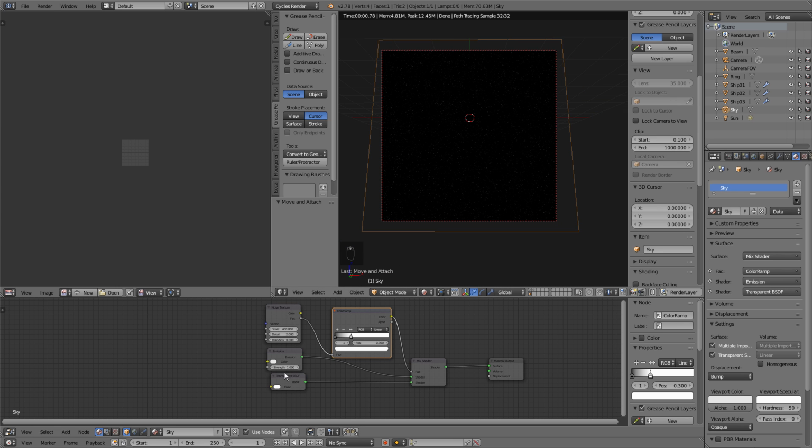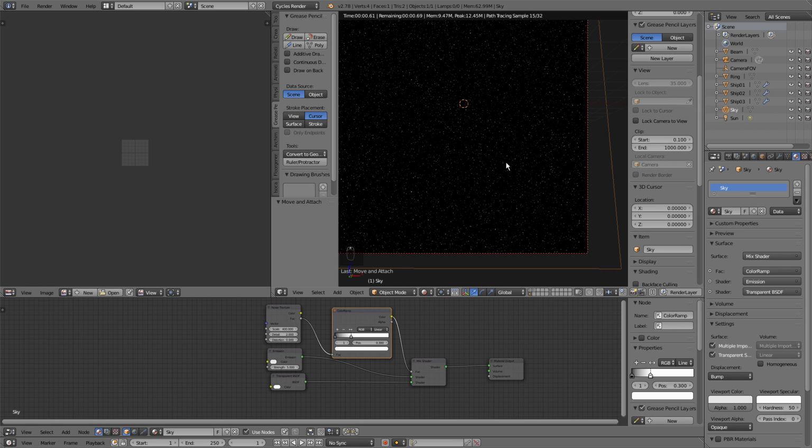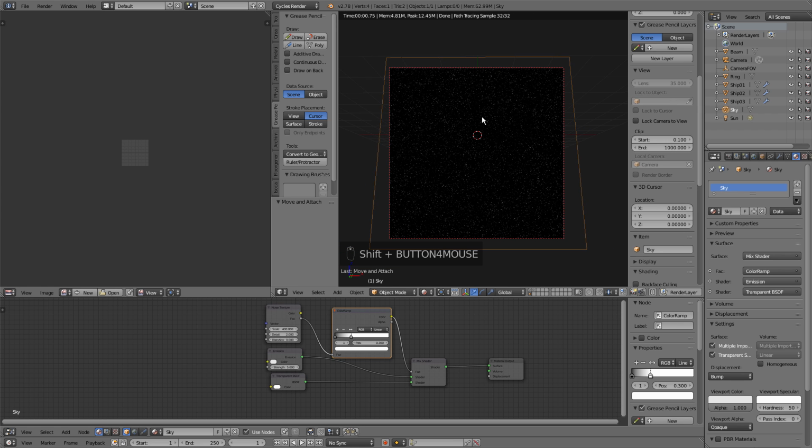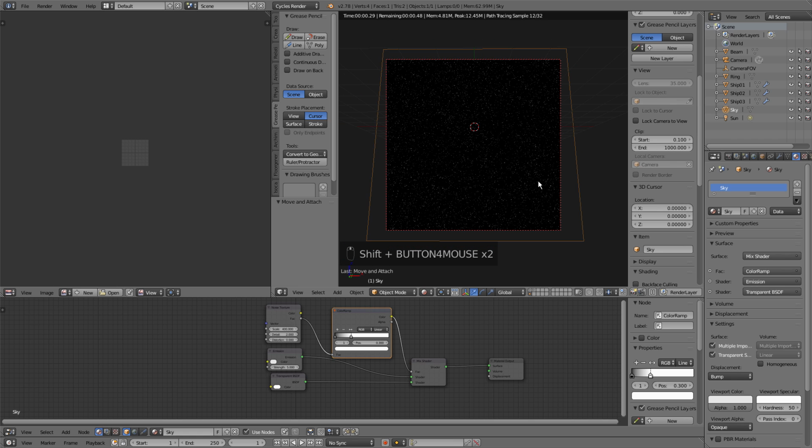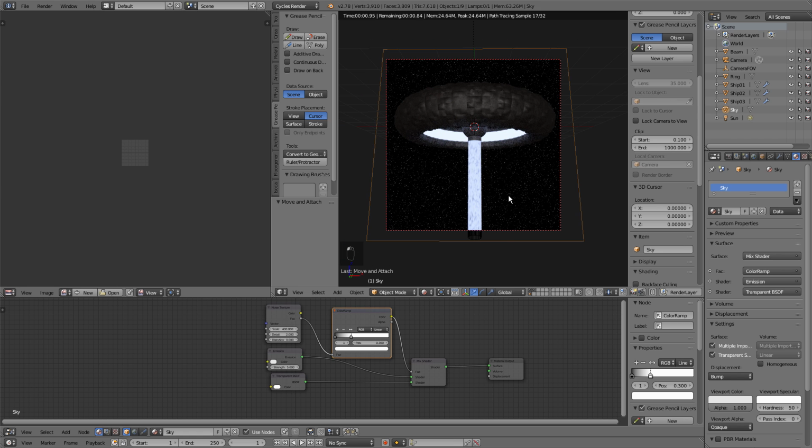I think this looks good. And you want to up the emission on this because we're going to be adding fog and you really want this to cut through the scene. So yeah, that looks good to me. So next up is the human.